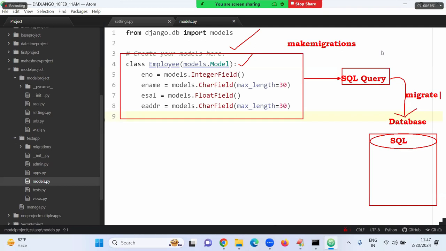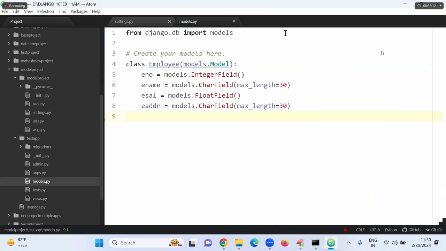Then the table will be created automatically within the database. Makemigrations converts a class to an SQL query, and this SQL query is executed by the migrate command.